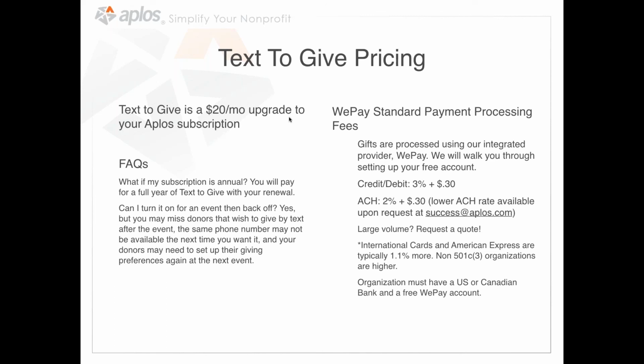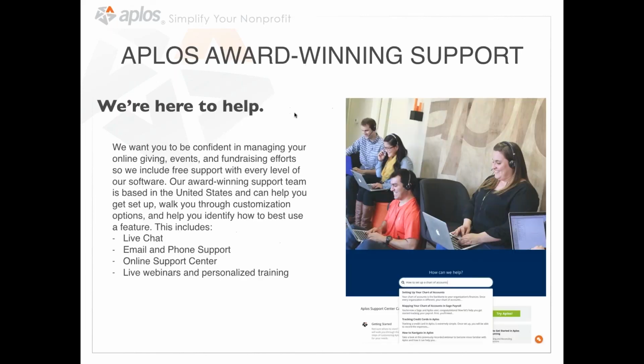So if you had done it for an event, given your congregation a number, and then turned it off and then did it again, you would have to re-give them some sort of number. So if they've saved that number or are picking up with the text thread, you would then have to change that to a new number. So there are advantages to keeping it on, but the answer is basically yes. You can turn it on and off if you'd like, but there might be some disadvantages there.